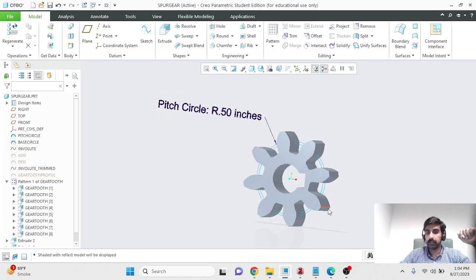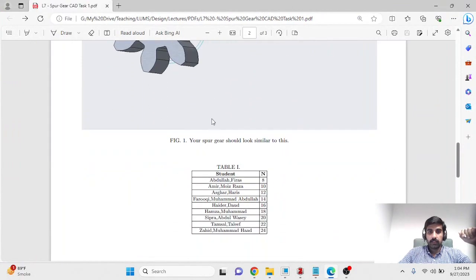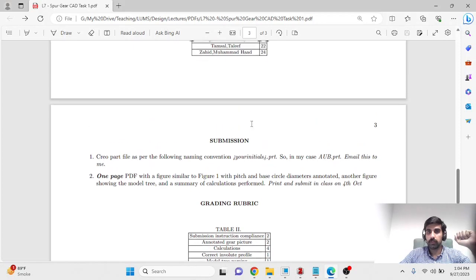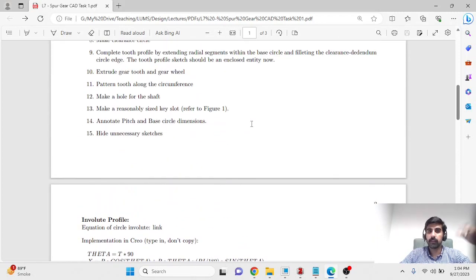Yeah, that's it. Do refer to the instructions about submission that are there in the instruction sheet. There's something wrong happening over here, so I'll take a look before uploading. You have to upload your part file and also a one-page PDF that you have to print and bring in class that I'll be using for grading. Thank you very much, and please reach out if you have any questions.